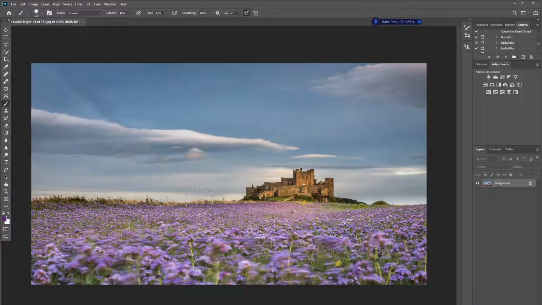Hi guys, previously I've done a video on how to do the twirl effect in Photoshop. For this one everybody seemed to have a little bit of fun with it, and in order to prevent us from having to go through all of the steps each time we want to do the twirl effect on a photograph, we are going to create an action, so it's just going to be one click and the effect will be done.